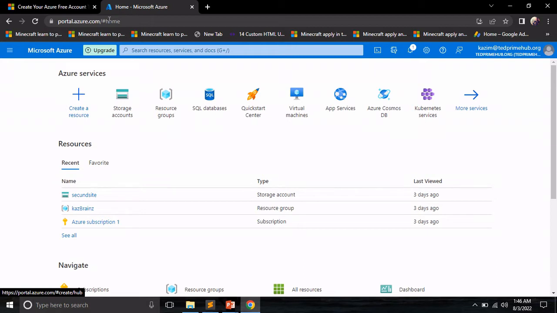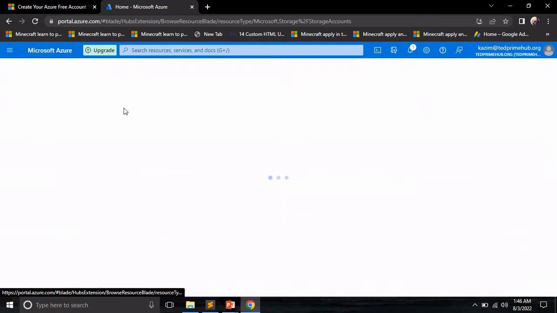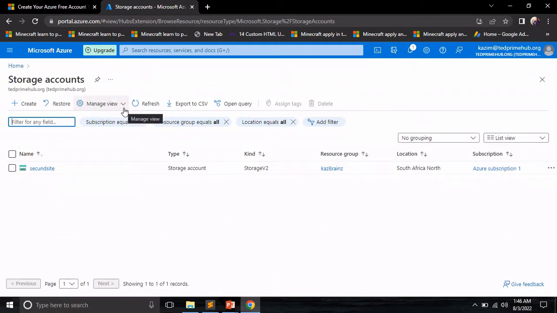So the first thing you need to do is sign in. I'm already signed in here. Once you sign in on the Azure portal, you need to locate your storage account. When you locate your storage account, you select it to display the account overview pane. So I'm going to select the storage account. Here I have the account overview pane. Then in the overview pane, you select capabilities. From the capabilities, that's where you'll be able to select static website.